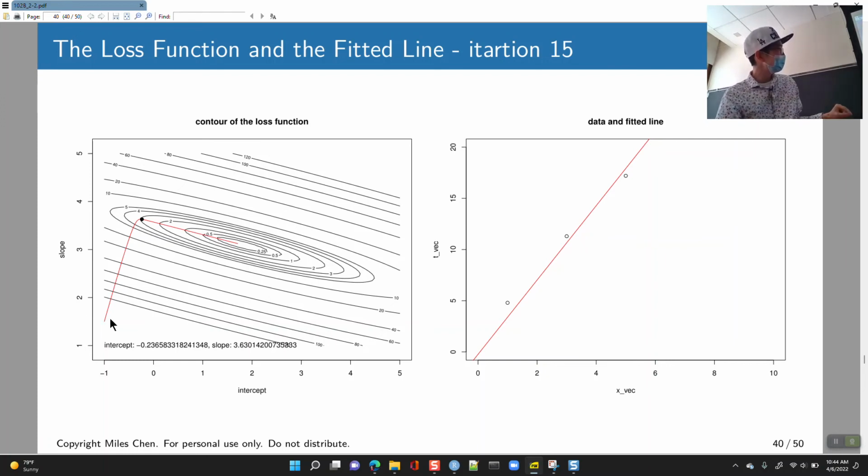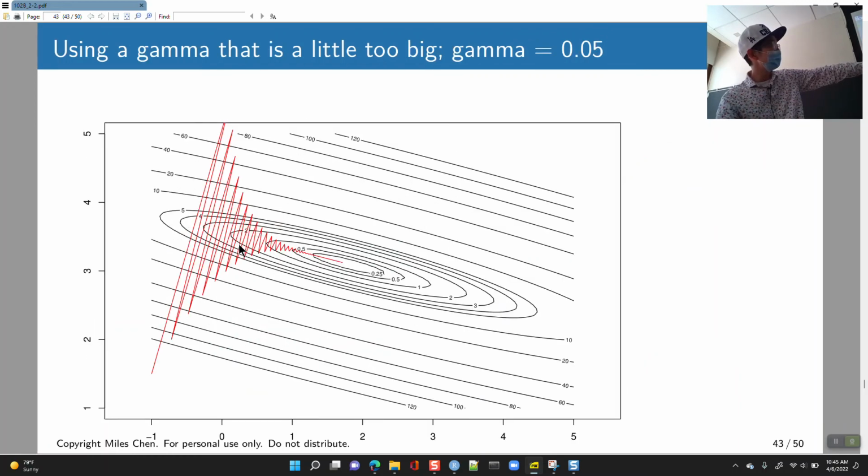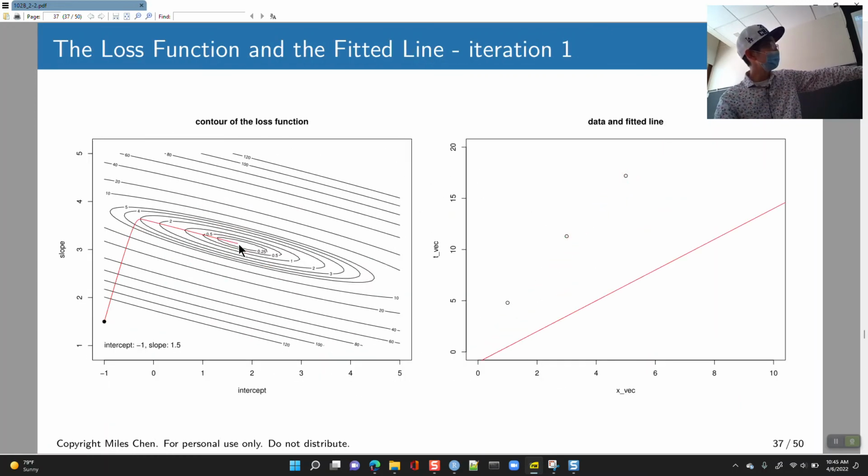You can see in the beginning, the amount we increased the intercept wasn't that much. We had to rapidly increase the slope. And now we're going to try to adjust back down. Every time we increase the intercept, we can make the line a little bit less steep. So we increase the intercept, make it a little bit less steep, increase the intercept, make it a little bit less steep. And this is the path that we've taken.